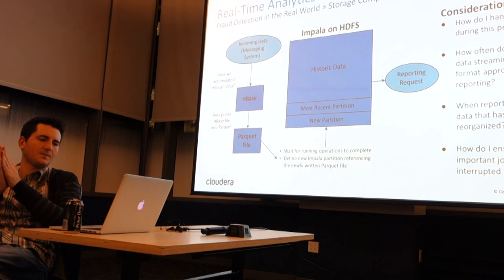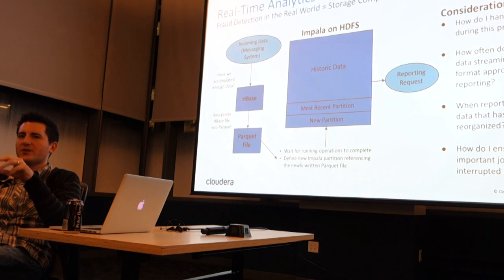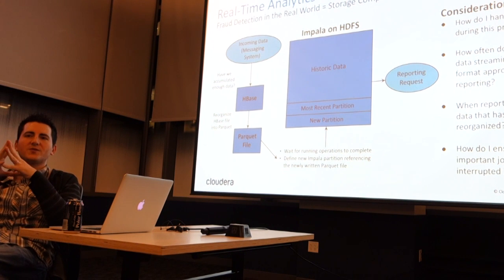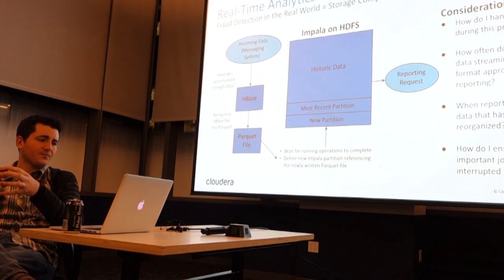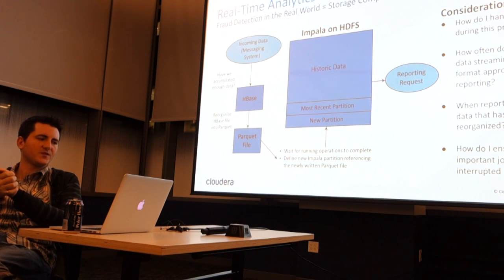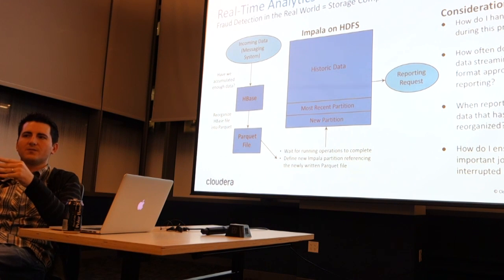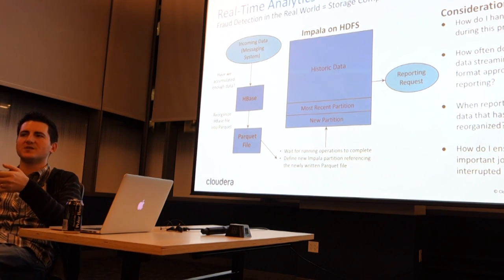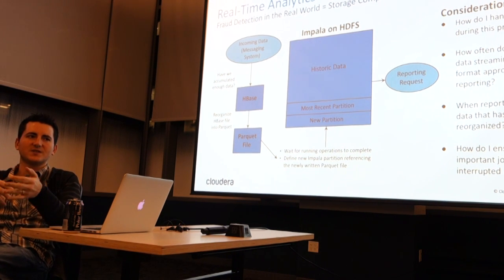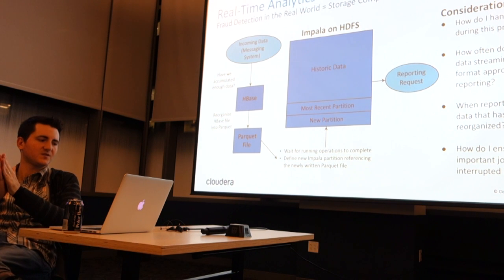So now, if you're looking at what might be the current architecture, what our customers and the Hadoop community are currently doing, let's think of fraud detection as a use case. You're going to have all the incoming data on some messaging system that's going to be dumped into HBase, because it can do those random updates, random deletes, random inserts, but it can also handle the sequential inserts.